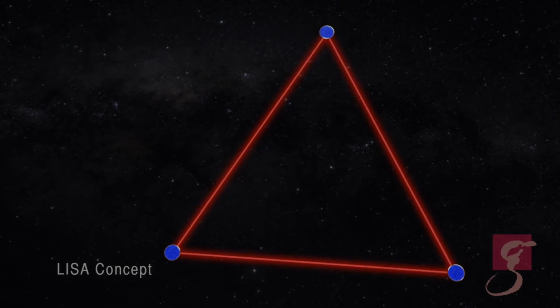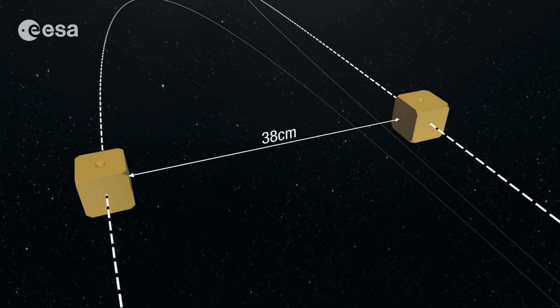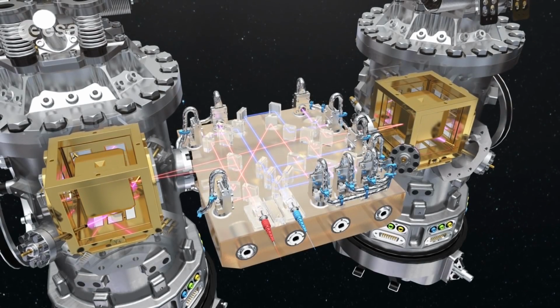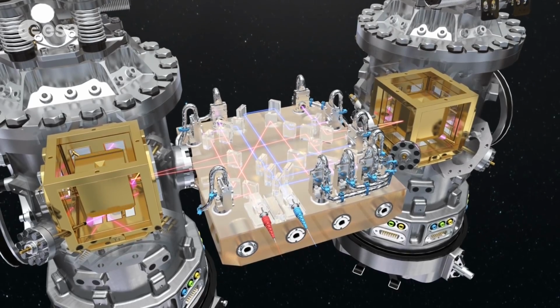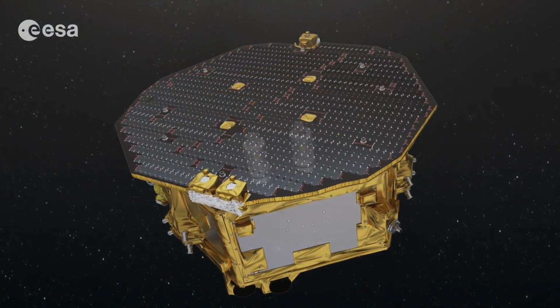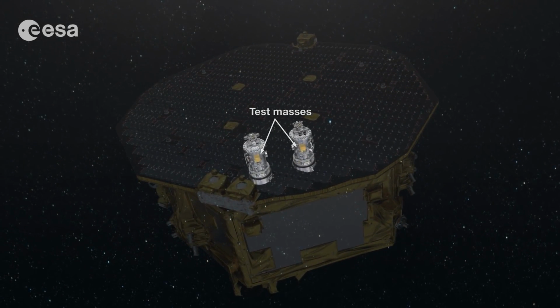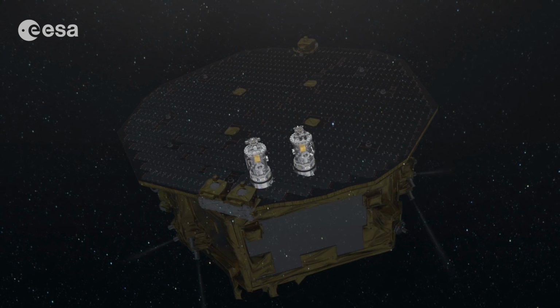You're looking for these very small distortions in space and time, and so you need to have some object that you can use to reference space and time, basically something that's falling. And any object in space, in principle, it's just falling, it's just feeling gravity. But when you look at very exquisite detail, you find there's other forces that are pushing that object around. And so this technology called drag-free control was developed, where the test mass actually sits inside the satellite, and the satellite's flying around it like a flying shield.